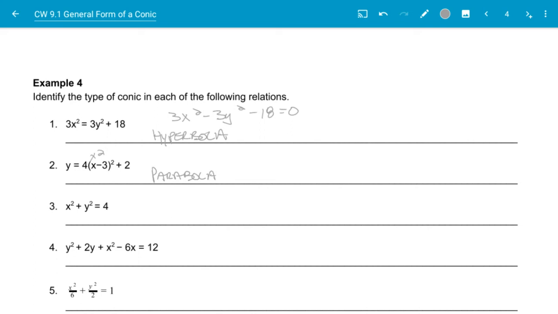So let's take a look at number three. Number three, I have x squared plus y squared is equal to 4. In this one, I have the same coefficient and the same sign on my squares. And any time I have the same coefficient and the same sign on my squares, that is a special type of ellipse, which is called a circle.